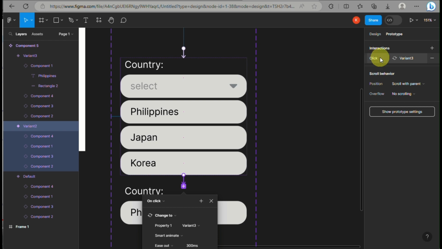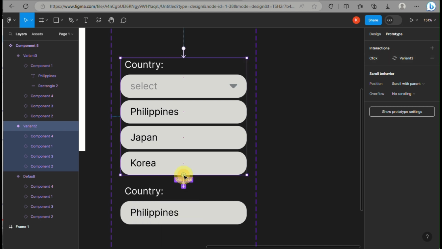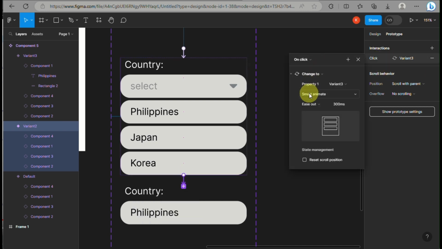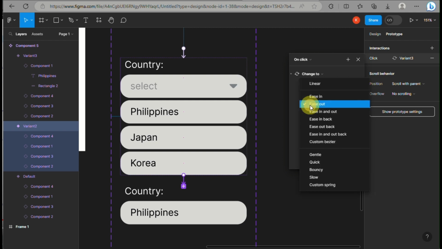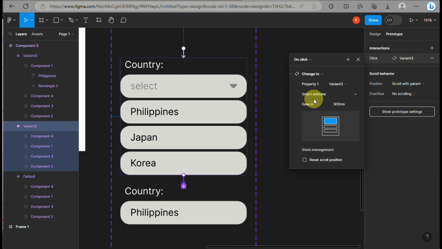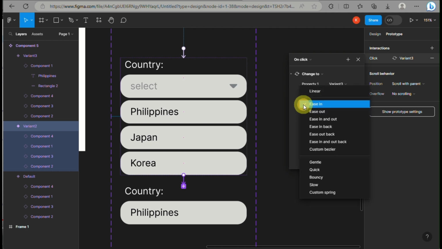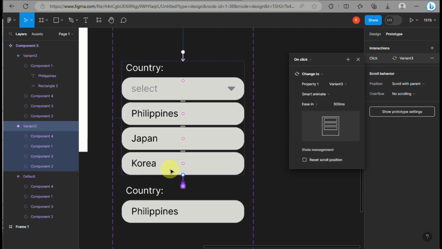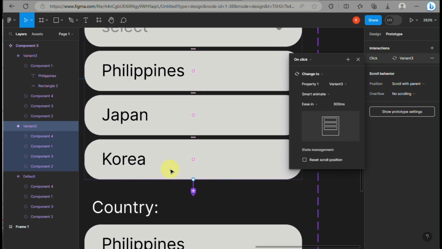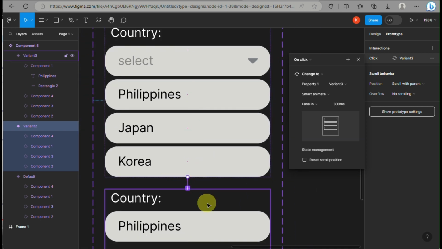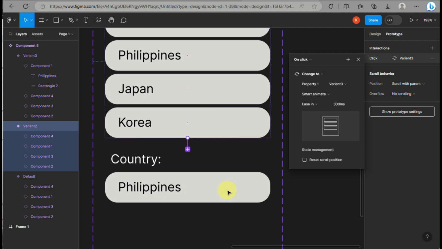So the same interaction settings: the interaction should be on click, and then instead of instant, it would be smart animate, and then the animation would be ease out as well. And then the time would be 300 milliseconds here.